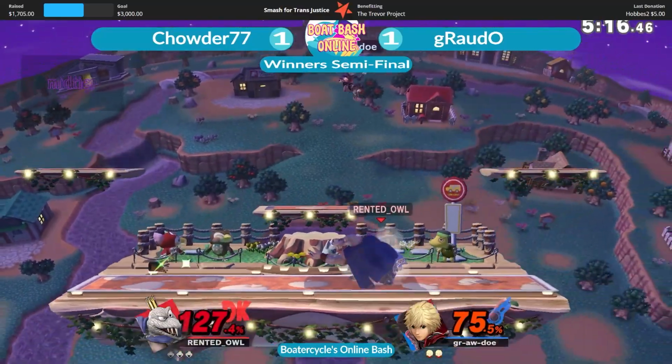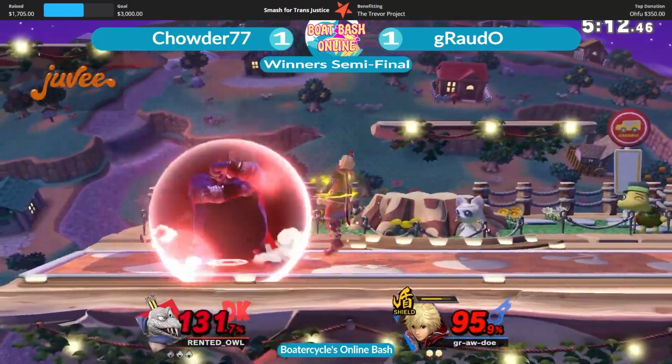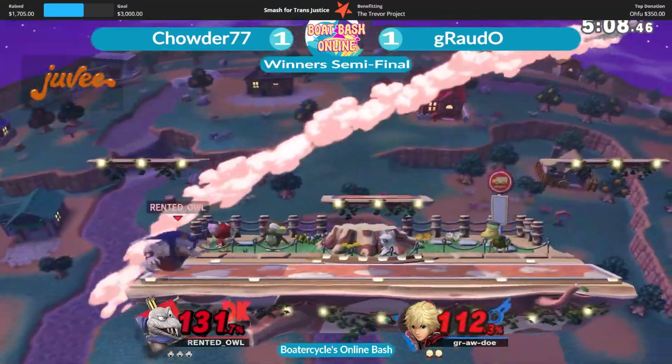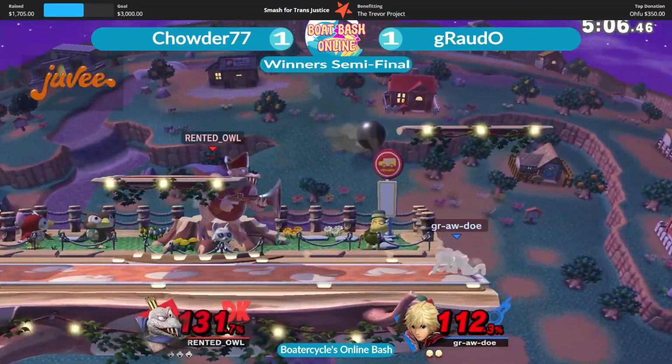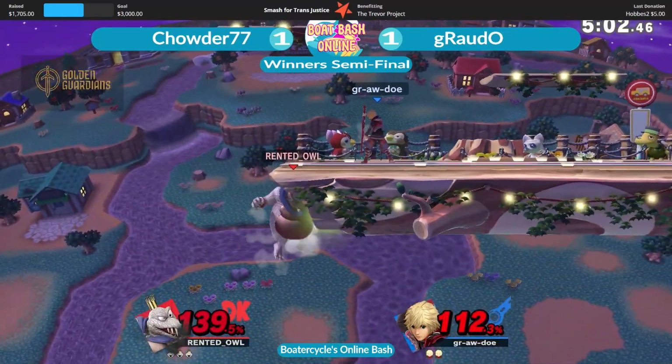Alright, and already at a high percent, looks for the follow. Oh, actually, okay, gets the spike, does not go for the follow-up up air. Probably recognized that the shield art was coming out. And yep, this is why shield art is so rough for Shulk in this matchup. Again, you get kind of stuck in a blender there when the crowns are turning and everything.